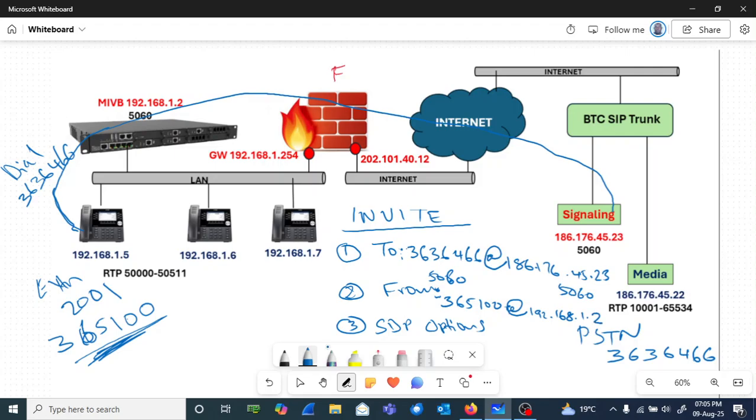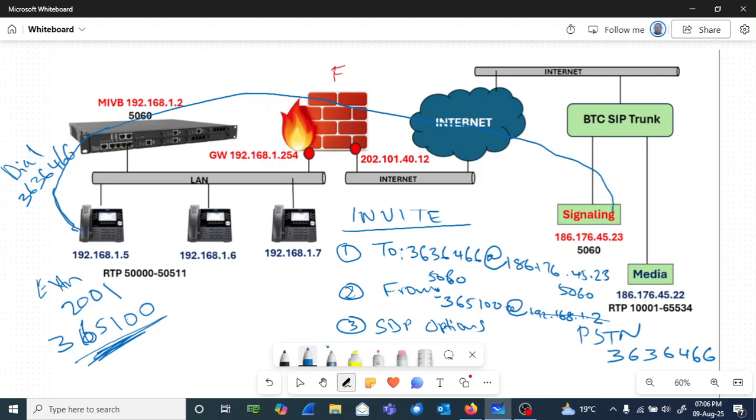But because this IP address is a private IP address, a LAN IP address, once BTC sees this IP address, it cannot talk back to it. It's unroutable on the internet. So BTC should not see this IP address, although the Mivoice Business has put it in.